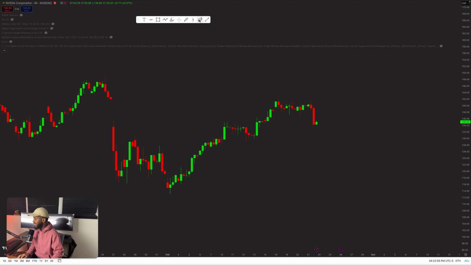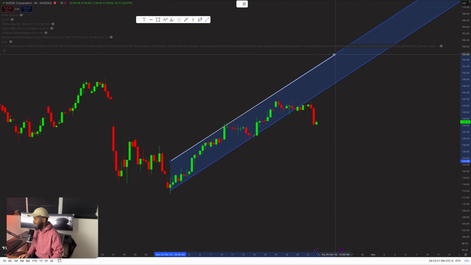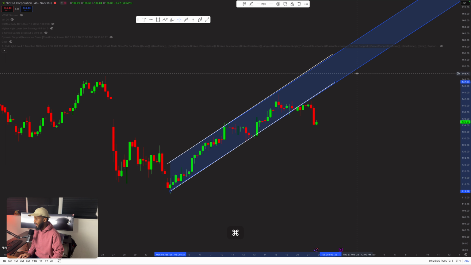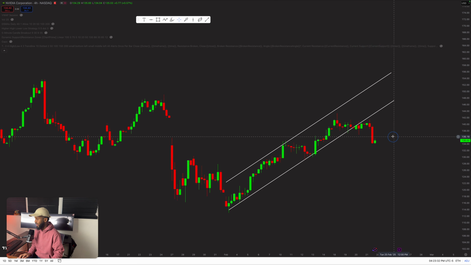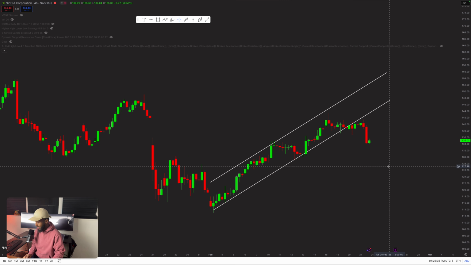Now we have this indicator right here. It's called the regression trend, and this gives us an idea of that trend line. Sometimes it's easy just to see with the naked eye, but if we add that, we go to the low of NVIDIA, which is right here around $113, and we move this all the way to the high. Just like that, and then we can throw on a couple trend lines. We have one trend line up there, which is our upper level trend line, and then we can take one and move it down here, and now we can get rid of that blue line.